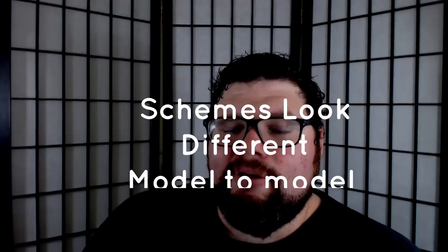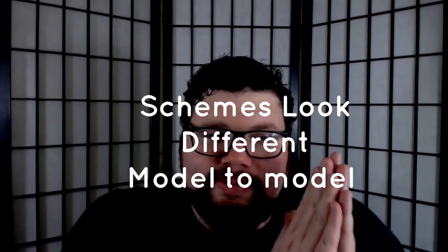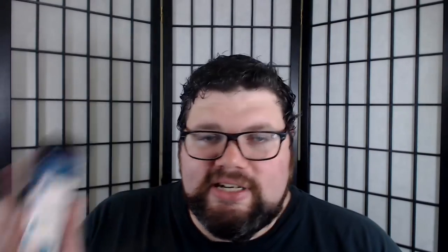Lastly, remember that schemes look different on different types of models — much better on Brutes with lots of texture to demonstrate color variation, versus Ardboys with smooth armor. The biggest thing I can do to help new painters who aren't pumped about their paint scheme is to use the GW Citadel app. Whatever your models currently look like, find that on their paint-by-color system and find a way to build up from there. Building from that point instead of restarting all over again has been a huge life and time saver.